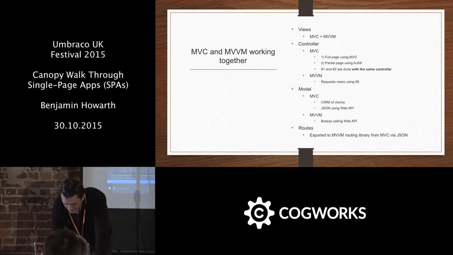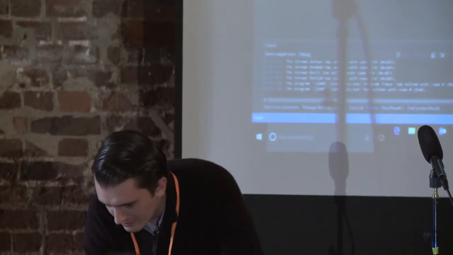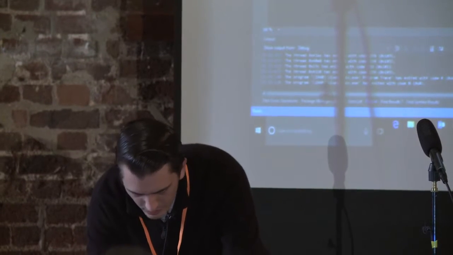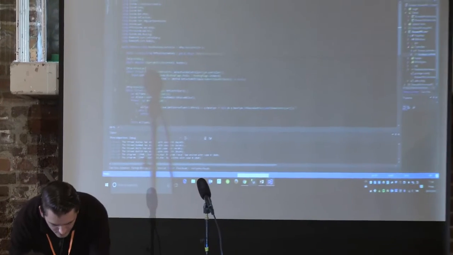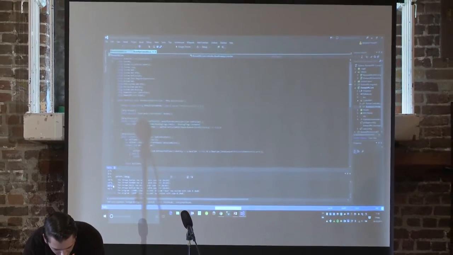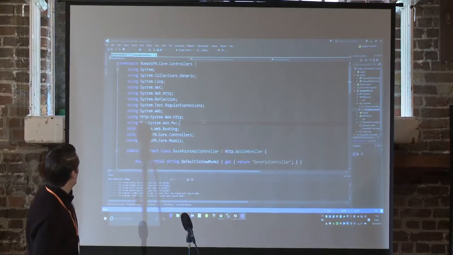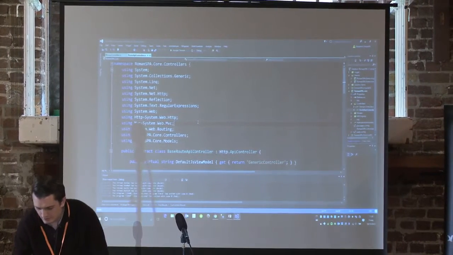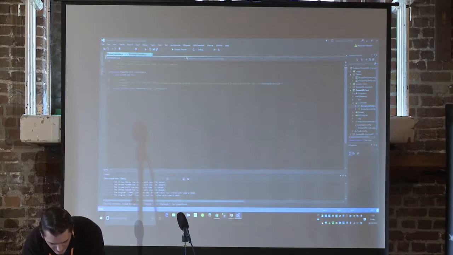Okay, now we've got Visual Studio. You still can't see much. See, that's what I was trying to zoom in on. However, I will try and walk you through a few bits here.